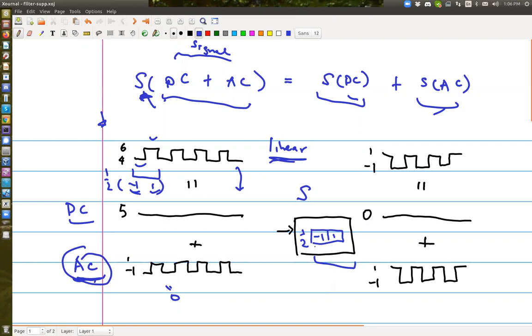Then if I apply this to the DC part, you see it would be just equal to zero, because every time it's minus 5 plus 5 over 2, right? So you always get 0, 0, 0 all the way. And for the AC part, you will just get back an oscillating signal.